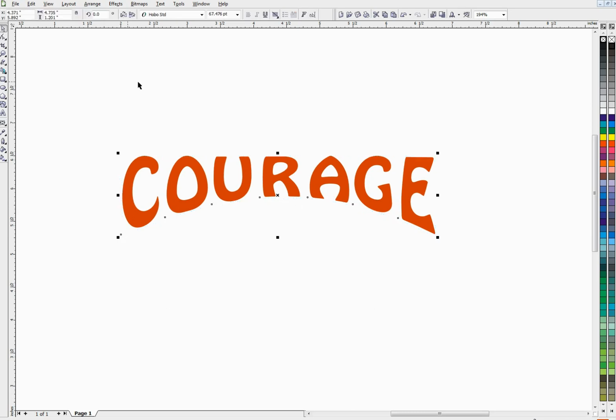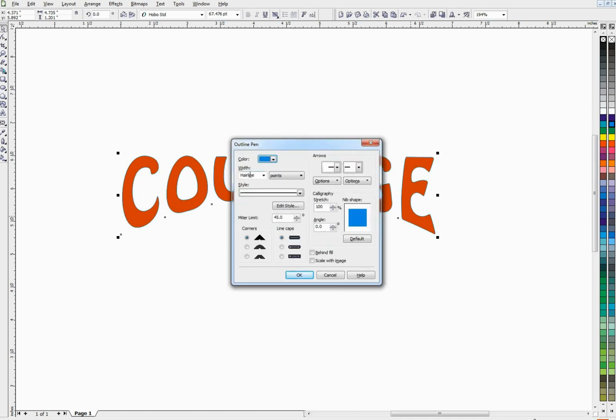And then give my text an outline. We'll give it an outline of 8 points. Make sure to select round corners when you're using a font like this. Behind fill, that's important because you don't want to change the shape of your character. And scale with image.